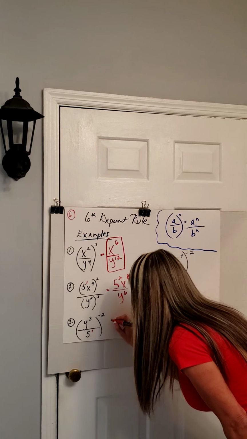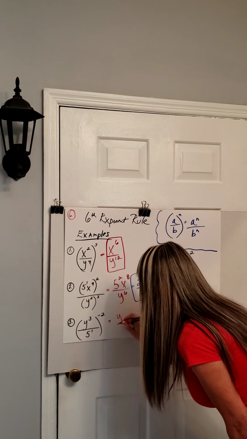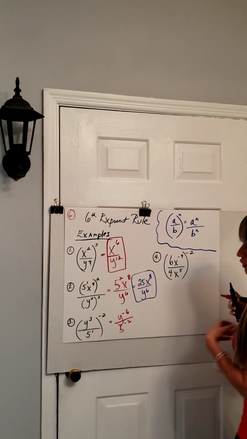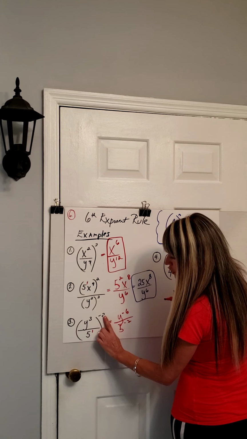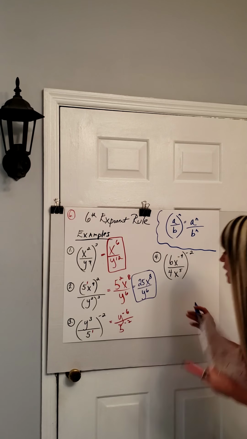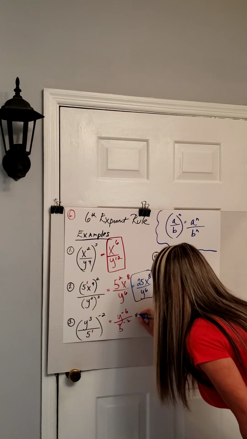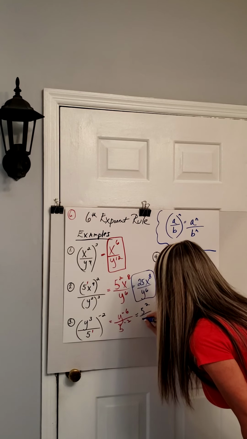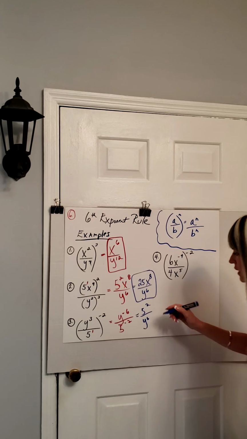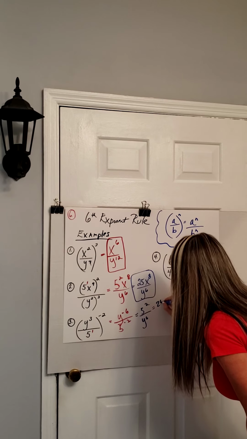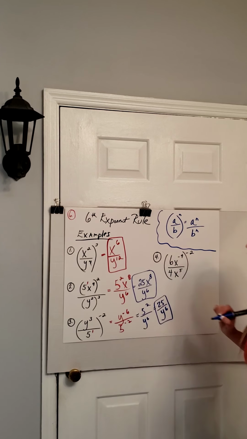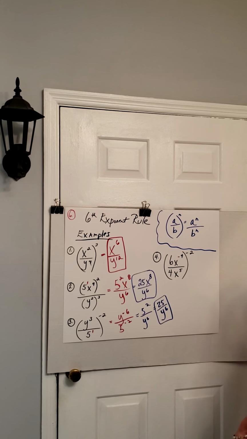All right, so doing this gives me multiplying. This would be y to the negative 6 over 5 to the negative 2. Right? I'm just multiplying the exponents, right? 3 times negative 2, 1 times negative 2. They're both negative, so I'm going to go ahead and flip them so that they become positive. So this guy comes up, this guy comes down, and you're saying, that's it, I'm good. Can't you tell me what that is? Yes, you can. 5 squared is 25 over y to the 6th. That would be my final answer, the one that would make me sparkle the most.